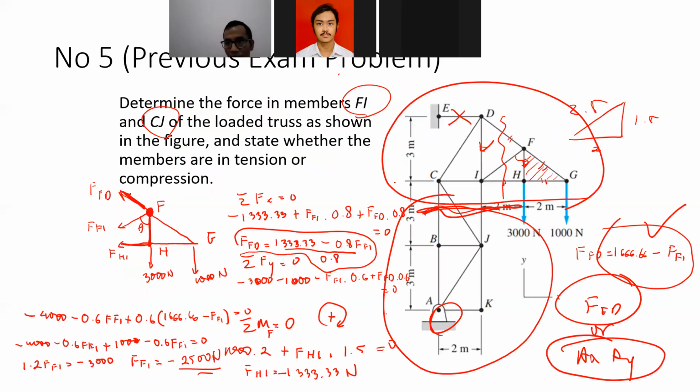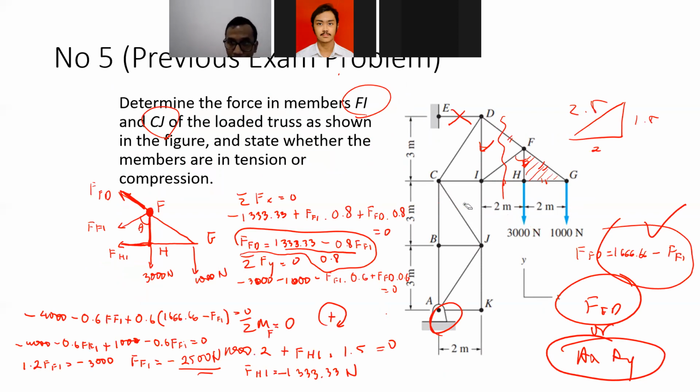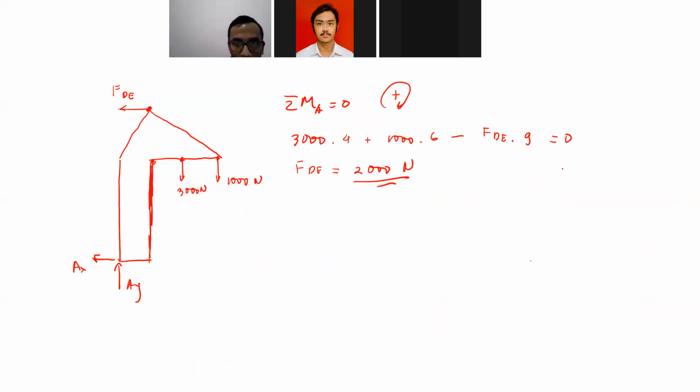After we know the value of FDE, now we can do the cutting. Where are we supposed to cut it, Irshad? Between C and B horizontally. Okay, like this, right? Yeah. So after that, the one that we will try to handle is this particular triangle, right? Yes. So let's try to draw the free body diagram.